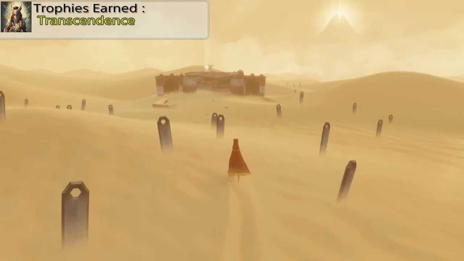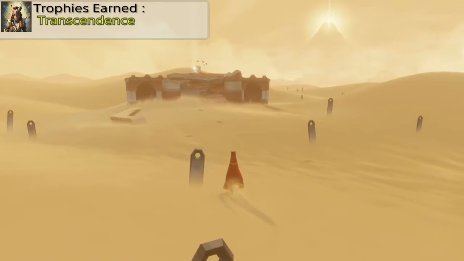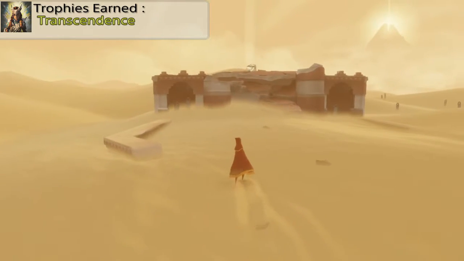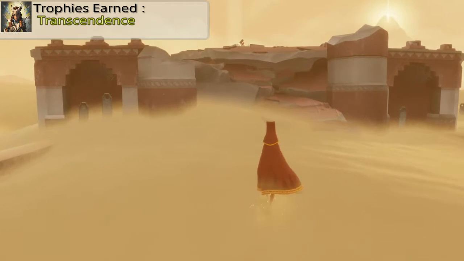The first collectible we have here would be the first glowing symbol, which is on the first platform you see in Journey. It's literally almost impossible to miss. You can just not get it, but what would you be doing? It's right there, just get it.